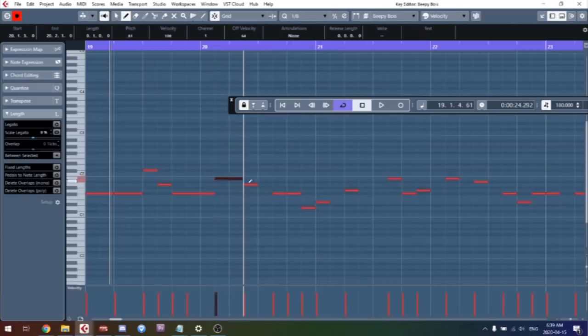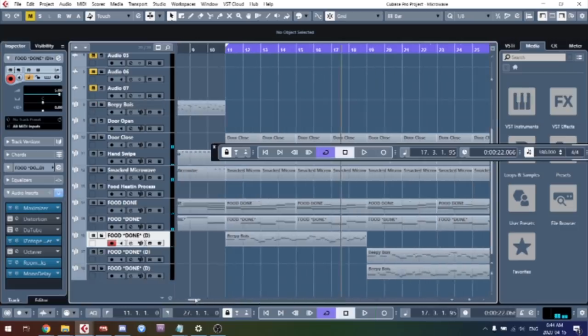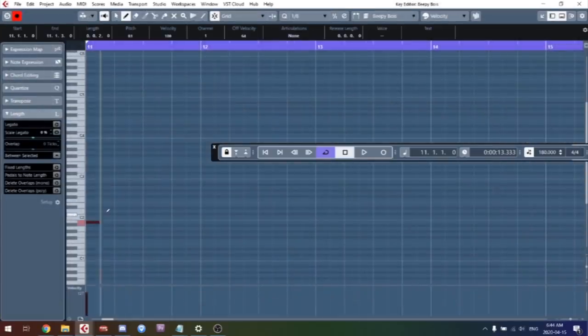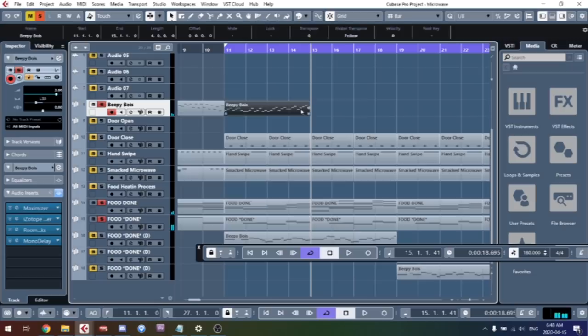Give those a little bit of an extension. The sun is now up. I wonder if I add some little arpeggio kind of things in here with the beep. I wonder if I would back it up nice. Let me see. I really like that.